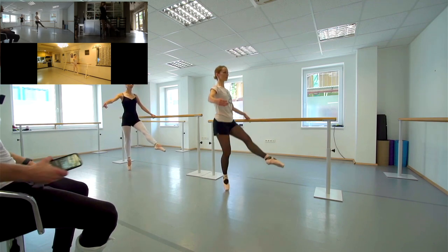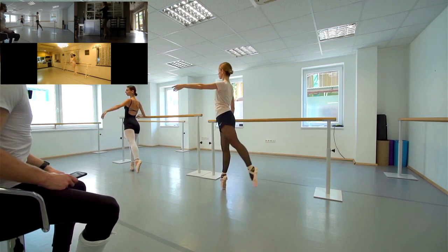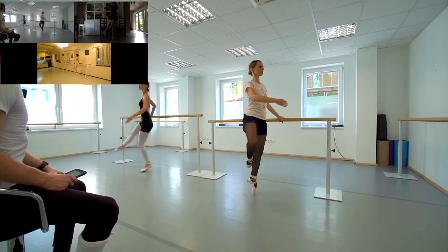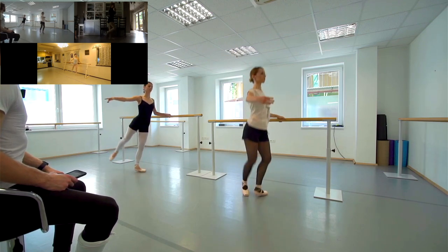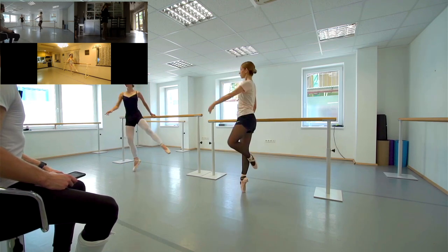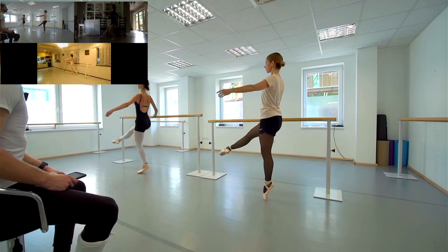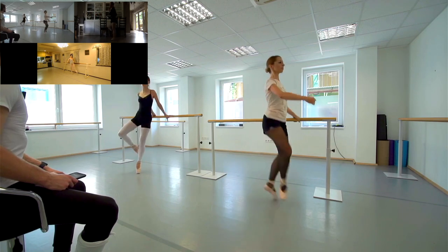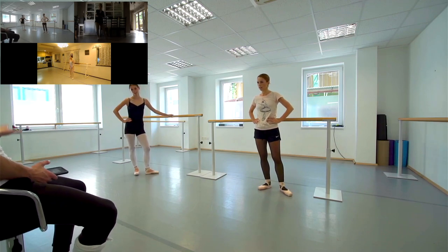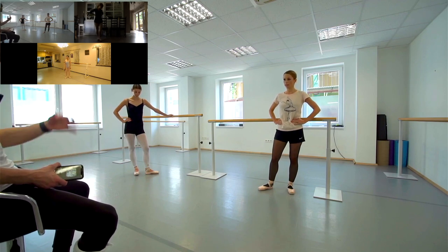Hop, nice. Hold arm, open arm. One, beautiful. A one, hop. A, stay. A, hop, Julia, no. One. It's okay. A hop. See, you need to compensate. When you feel that you are falling because you are far from the bar, you should better, during the combination, go to the bar, back, yeah?